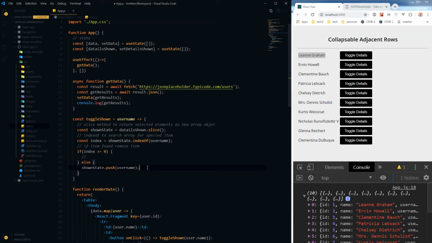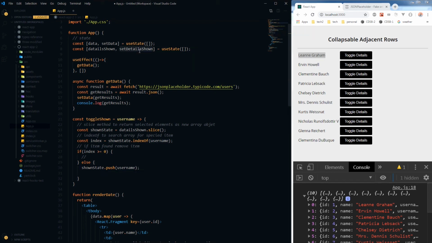So now we will set this new object, shownState. So if the name was not here in this array, we populated it here, and we pushed the new name that we are getting from here inside it, and then we pushed this new array object in this state here.